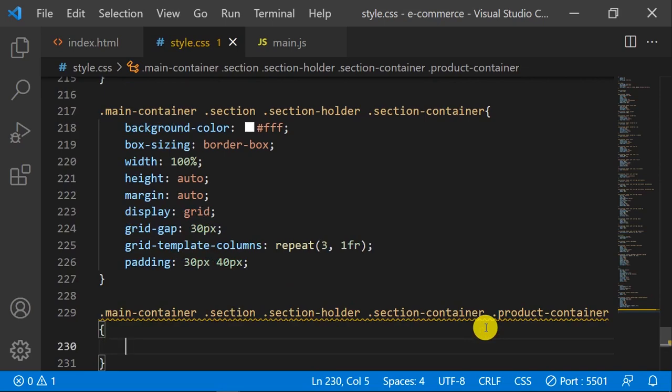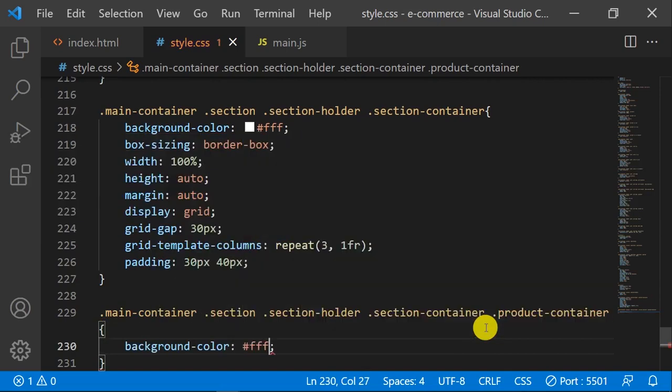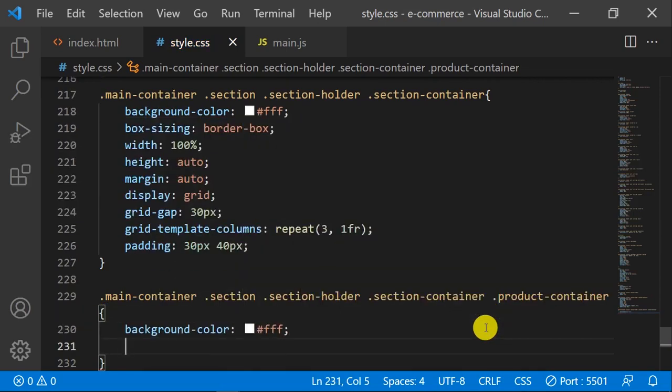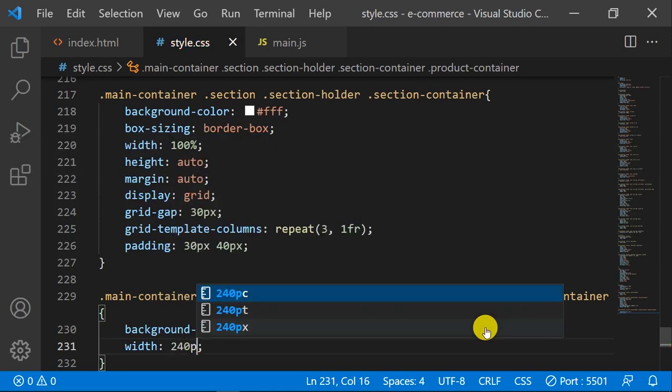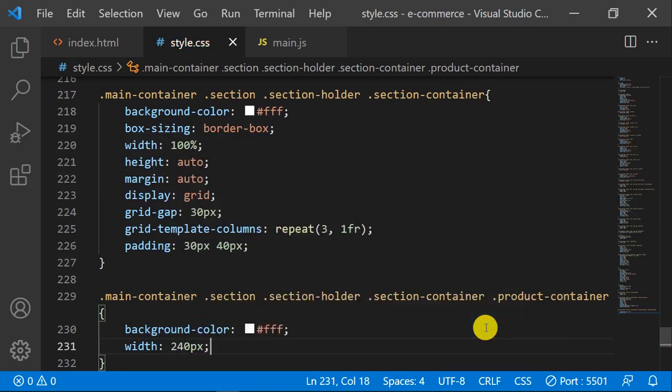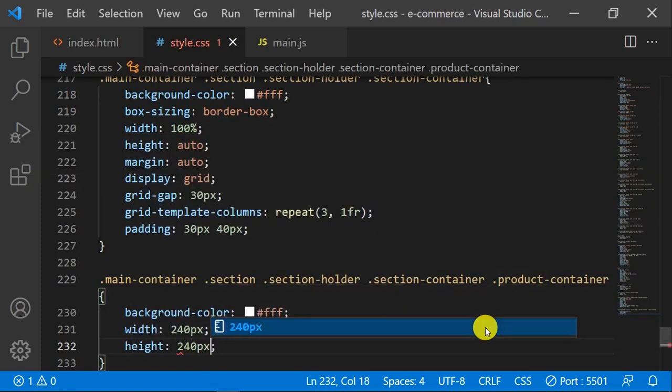Product container. I'll set the background to white. Width 240 pixel. Height 240 pixel.